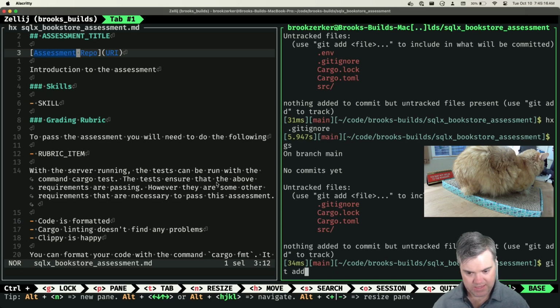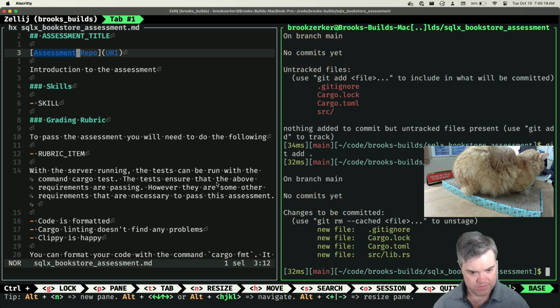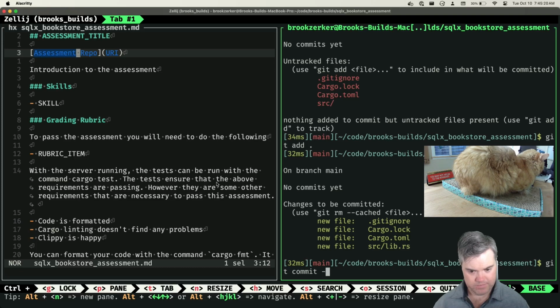Okay, git add everything. All right, this is initial commit. SQLx Rust bookstore API.